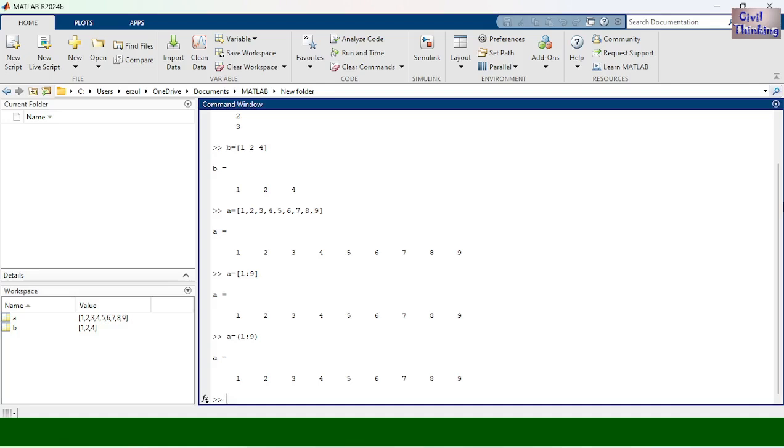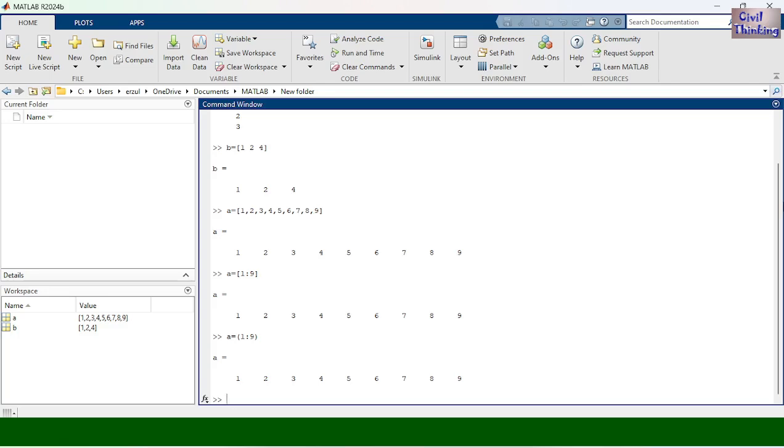Right now, the difference between each number is 1, right? The gap is 1. For example, in 1 2 3 4 5 6 7 8 9, the gap between two elements is 1. Between 2 and 1 it is 1, and between 3 and 2 it is 1. Now what if I want to create a different gap?